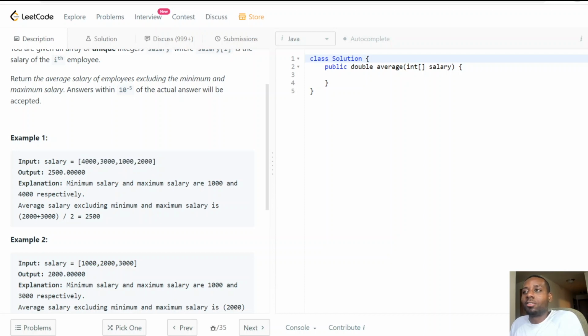At the end of our iteration, we can simply subtract the minimum and the maximum from the total sum so that we don't account for them. And we subtract 2 from the total number of elements available to us, since two of them are not accounted for. Then we get the total sum divided by the number of elements we're considering, and we get our simple average, guys. As simple as that.